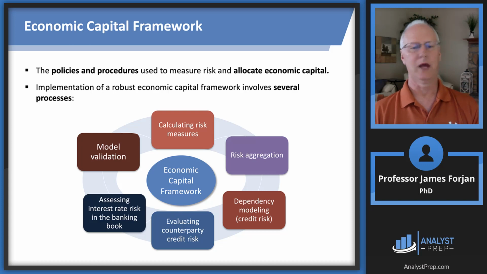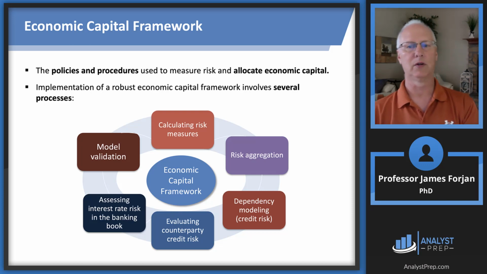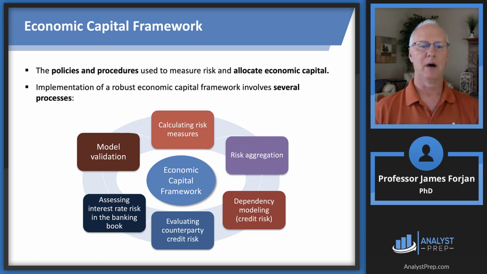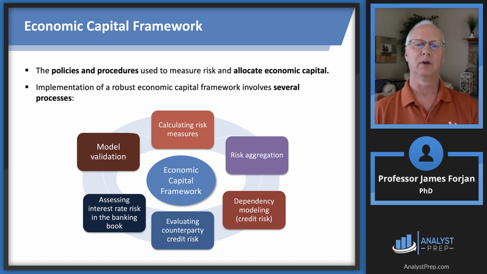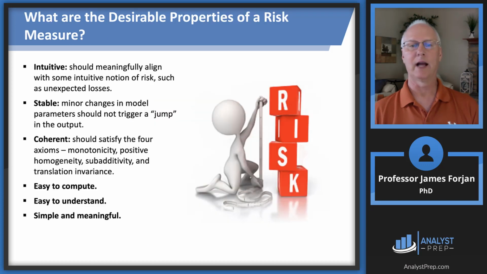We had multiple chapters on counterparty risk, so we'll talk about that just a little bit again. One of my favorite risks to evaluate is interest rate risk, so we'll do a little bit of that. And then at the end, we're going to say, all right, we've done all this stuff. Now let's go back and make sure that the model worked the way we thought it was going to work. We'll call that model validation. All right, so here's a good illustration about the framework of economic capital.